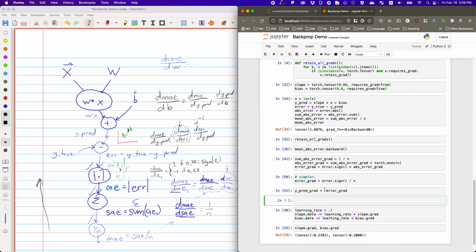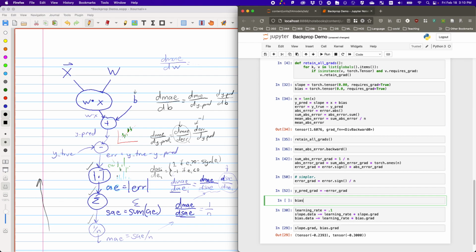All right, now we're basically there, because we know how y pred changes with respect to bias. Well, here it was right here. You can do the math here directly on these expressions, and that's actually what PyTorch is doing. It's just looking here at the expression. How do we compute error? Well, we negated y pred and added it. So our derivative is -1. How do we compute y pred from bias? Well, we just added it.